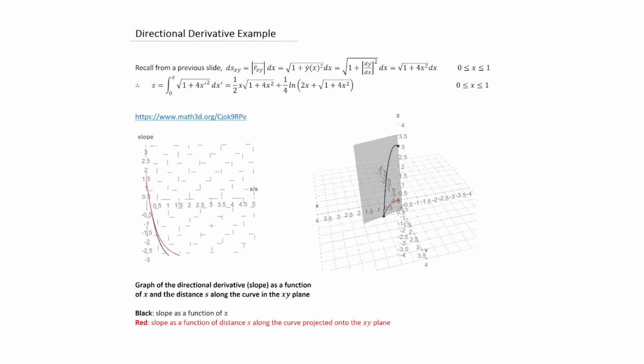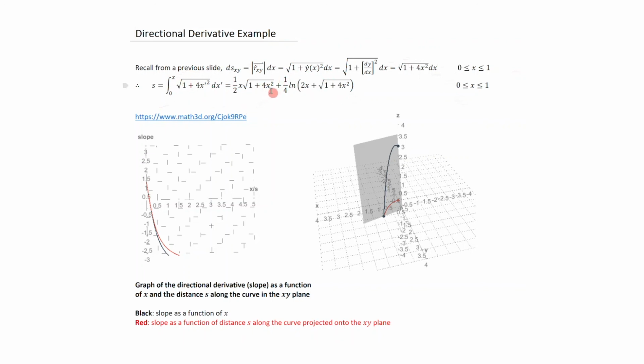Okay, so recall from a previous slide that the path, the differential arc length, was this expression. Well, we have dy/dx, and so we end up with this expression. And again, that's for x from 0 to less than or equal to 1. So if you want to know what s is as a function of x, then basically you need to integrate that from 0 to x. Of course, we're using a dummy variable here. I am not going to show you how the integral is done. You can look it up or do it yourself, but you'll end up with this.